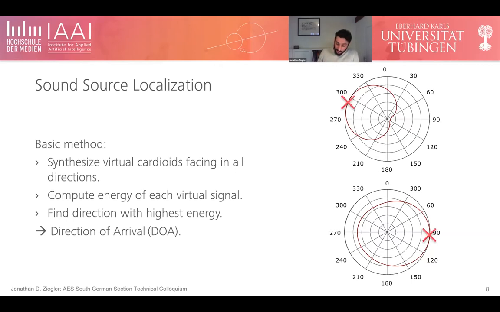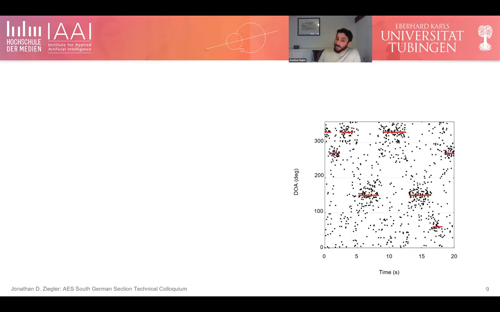If you take such a rudimentary acoustic source localization algorithm, you'll get a tracking performance that looks something like this. So what we see here is an acoustic scene with four individual speakers. You have quick jumps between the speakers and fairly static positions where nobody's moving and only one person is talking in between. That's indicated by the red lines. The black dots indicate the positional output that our acoustic source localization algorithm predicted. If we would use this to feed a beamformer, these rapid jumps between the individual time steps would be clearly audible and we would get some pretty nasty artifacts in the audio.